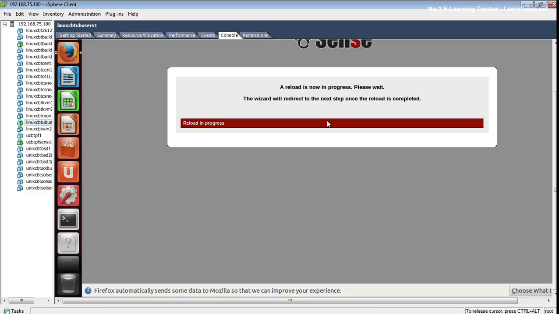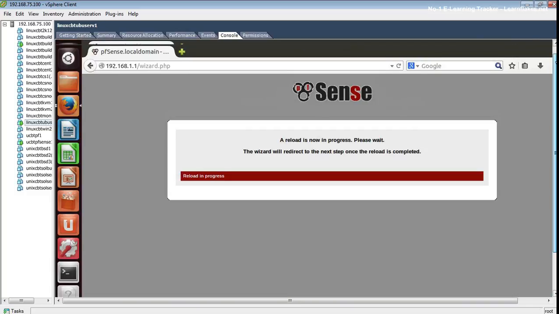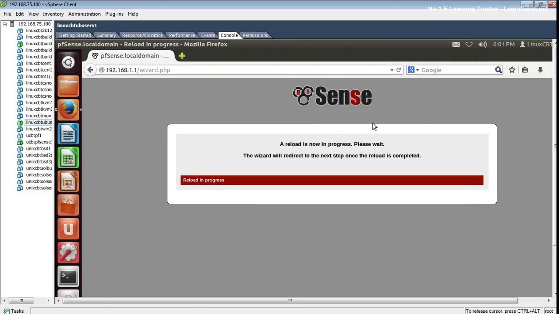Now, what does this mean? Does this mean we can now connect to the server from the LAN address, let's say 75.3? Well, it's reloading the firewall rules currently. And let's just give it a moment. It'll redirect us once the reload has completed, at which point we'll see the full menu and be able to interact with pfSense from the web configurator entirely. But that still begs the question, what about connecting to web configurator from 75.3? So let's just give this a moment. Because once we're connected from the WAN interface, then we no longer need an internal node or need to bounce traffic off of an internal node in order for matters to work.